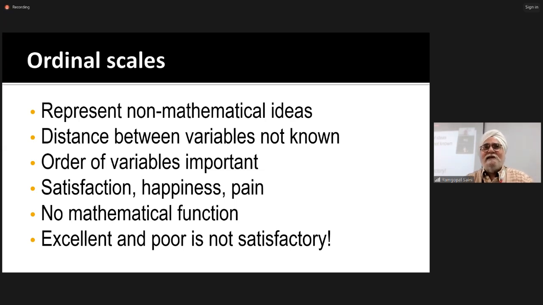कई होते हैं चलो कोई नहीं, चलने दो, जाने दो. कई होते हैं कोई नहीं, बच्चा है, सीख जाएगा वैरायटी. कुछ होते हैं अरे ये भी नहीं किया, हाउ कैन ही पास. So it all depends on examiners' perceptions of the value. And the point I want to emphasize here is that you cannot do a mathematical function on ordinal scales. Don't try to add, don't try to take a mean, don't try to multiply, don't try to subtract.